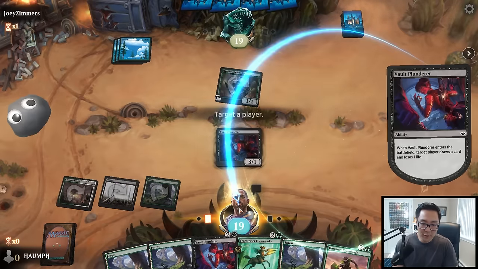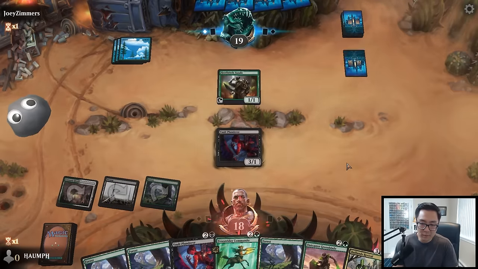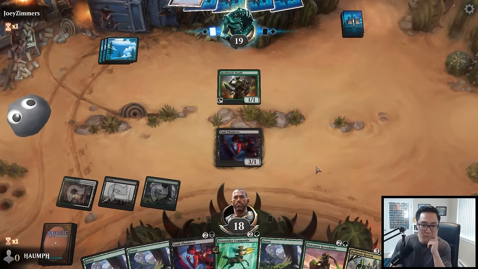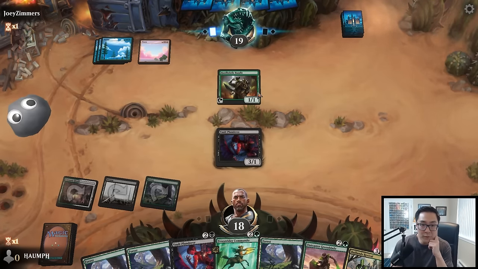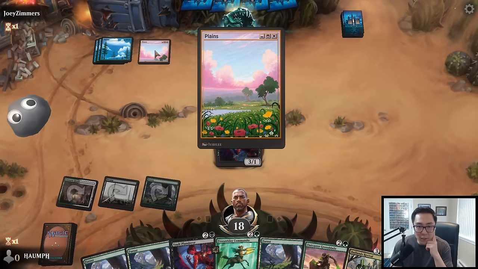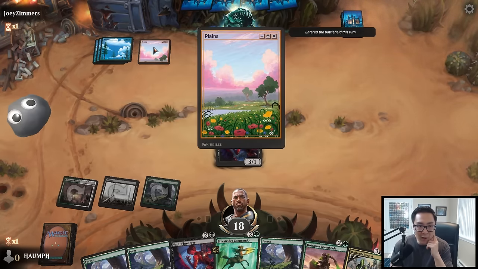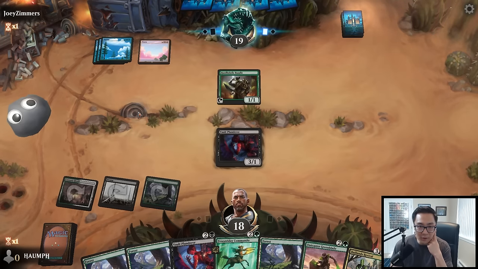I think I can afford to plunder. Ooh, Badlands Revival. Okay. So green, white, it looks like. I just don't understand why they all have a tinge. Like, why they all look like they're more... Like, this looks like a red card. And this looks like a blue card. You know what I mean?